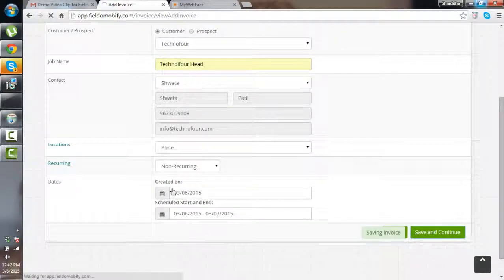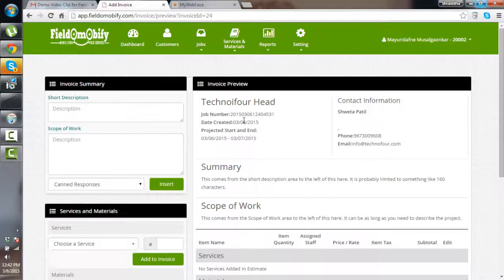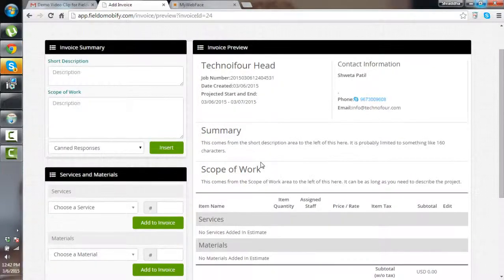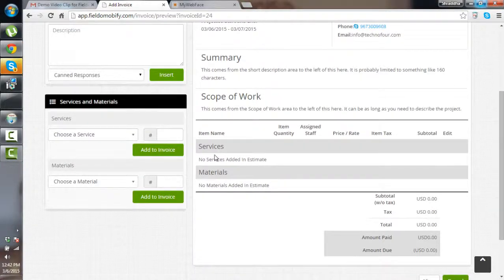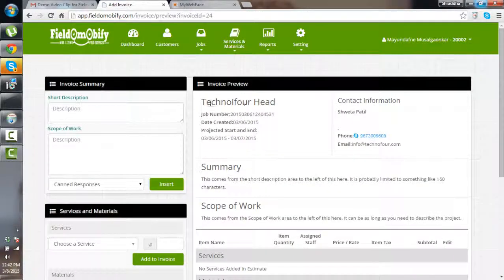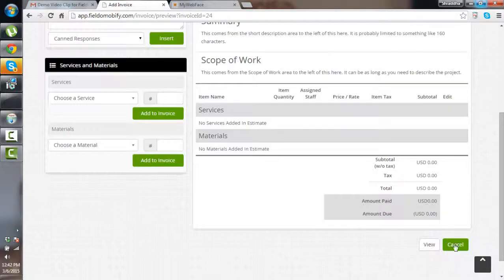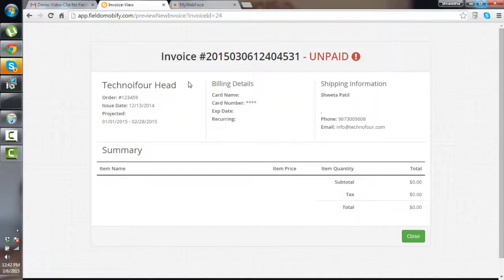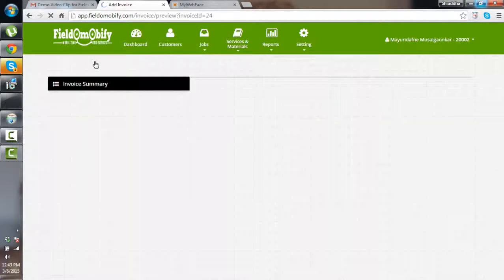And here is my invoice which has been created for my customer against one particular estimate, where I have added services and materials. And here you can have a quick preview of my invoice which has been created. This is the invoice view, which is unpaid. There are the Technophore head, billing details, shipping information, summary, and many things we need to do.